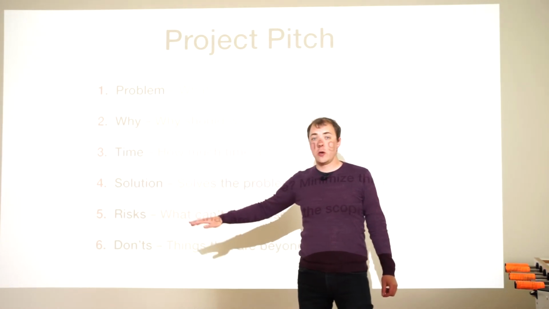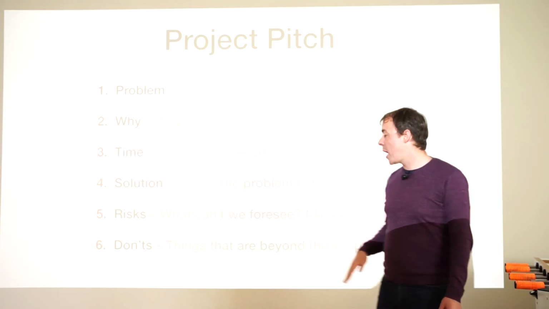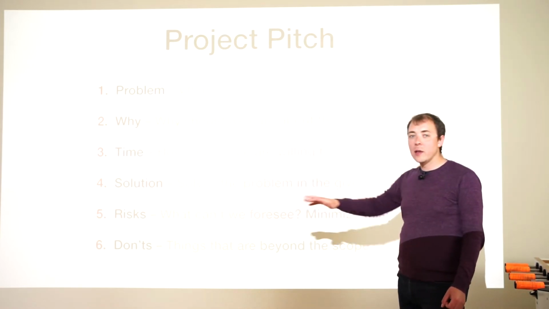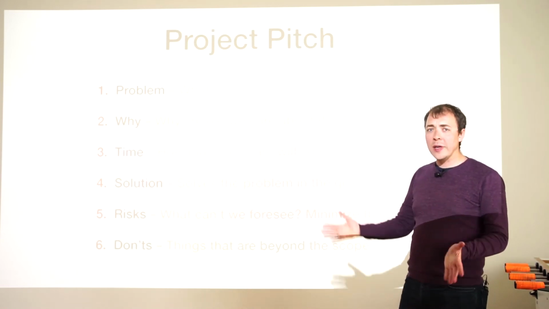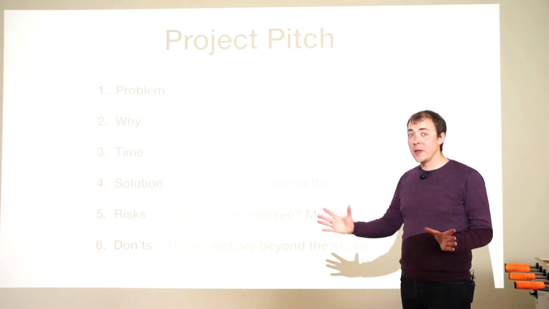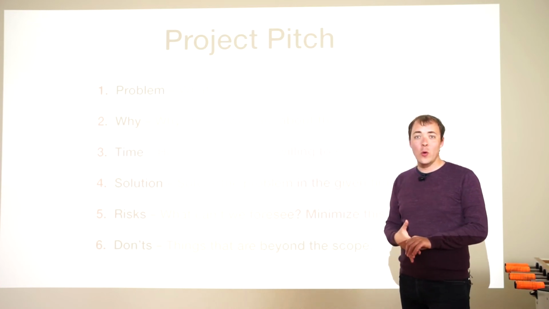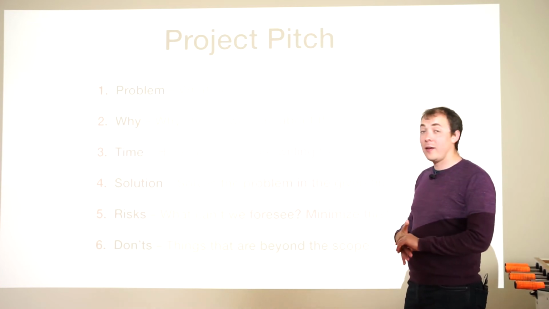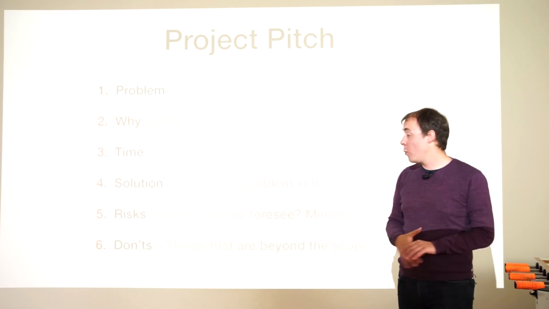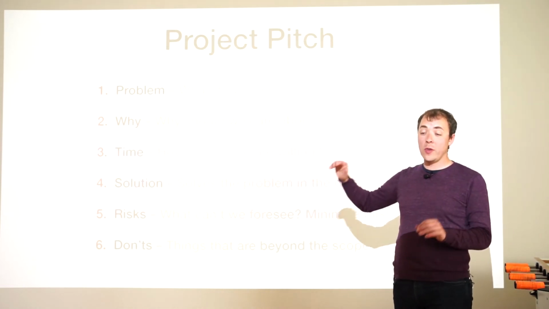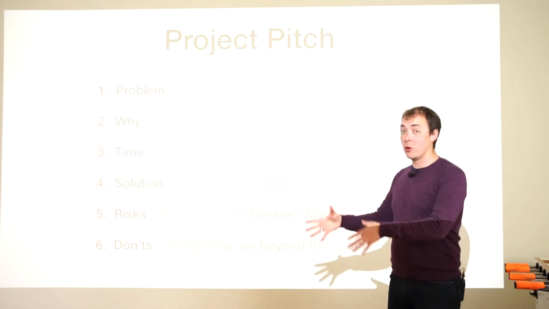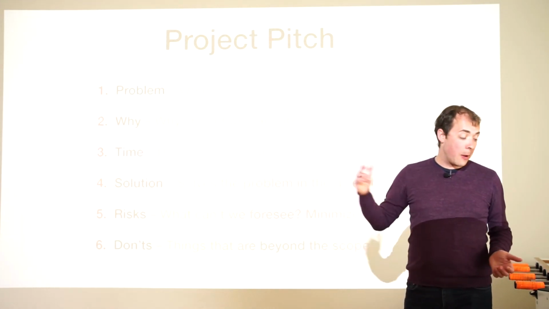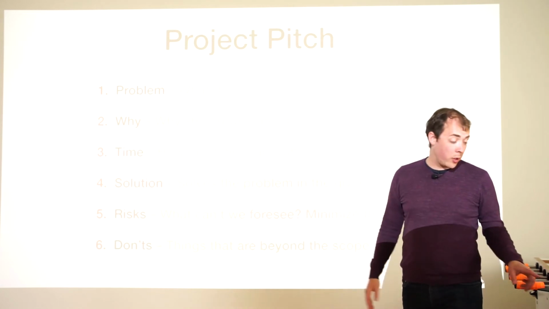And finally, you should also always make sure that you talk about the don'ts. What are we not going to solve? What is not going to happen? What are things that are beyond the scope of this project? We're going to build a house. We're not going to build a city. We're not going to build a highway, and it's just a house. And what we don't know is how the underground of the house is, so we don't know if we need additional concrete or not. So that is a risk. But we're not going to build a highway.